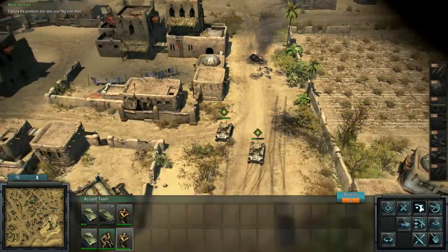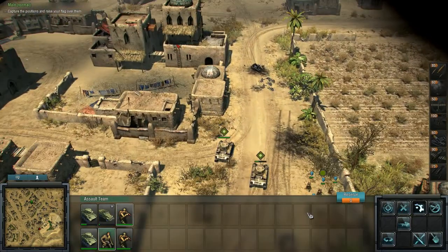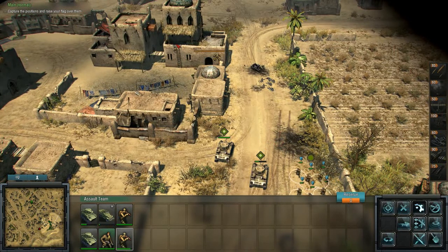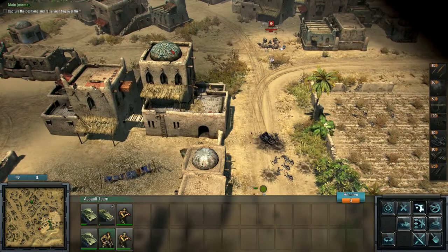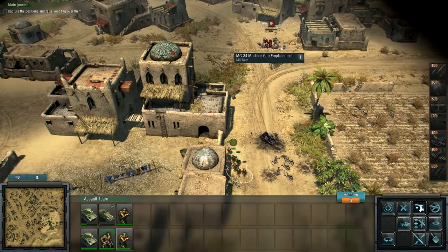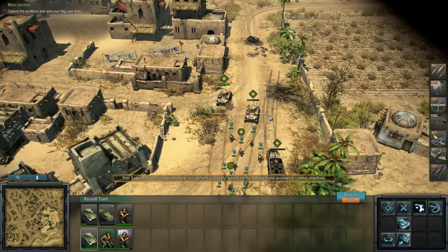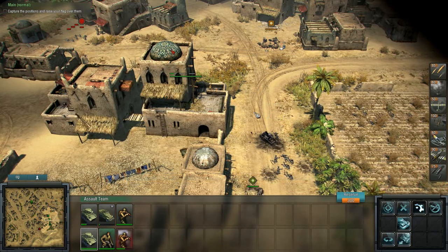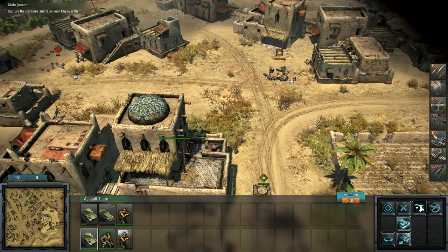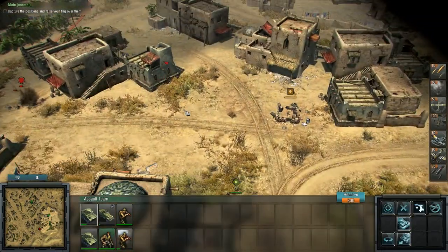So let's try that again with this big building here. Infantry here. Uh-oh. What do we have there? Machine gun in place. Right between the eyes. Reinforcement points received.